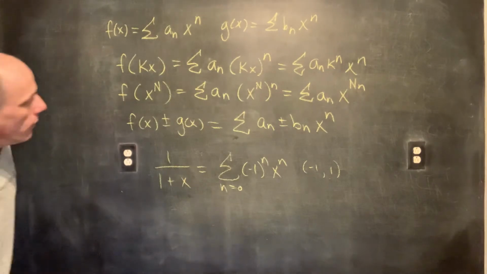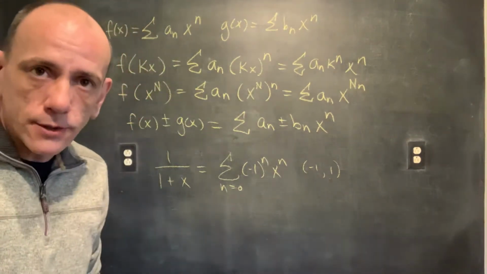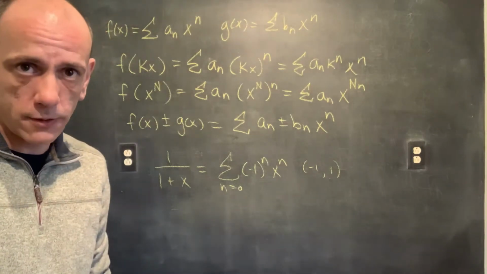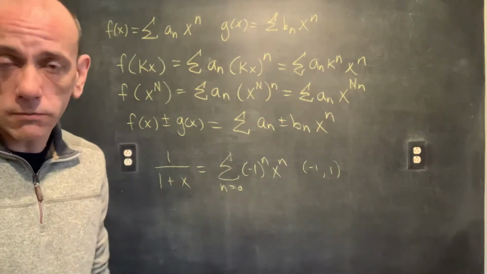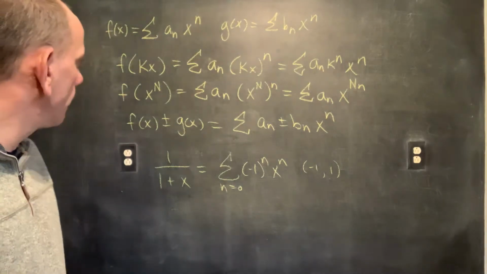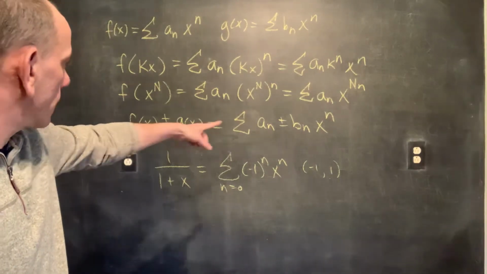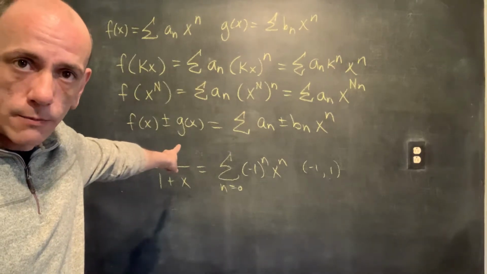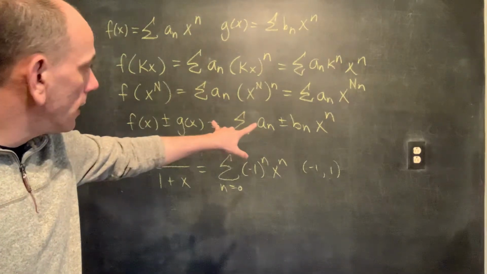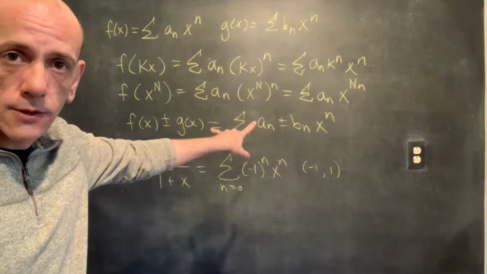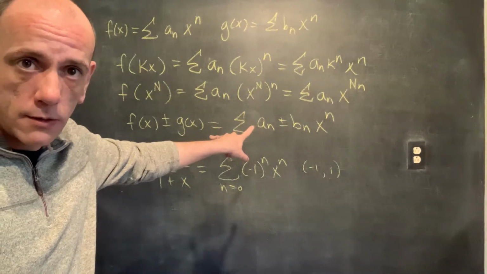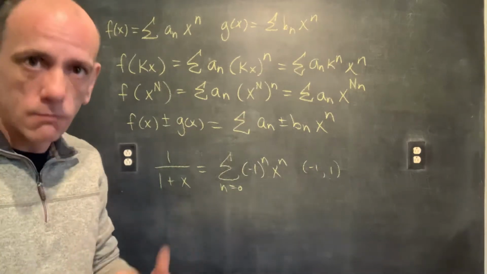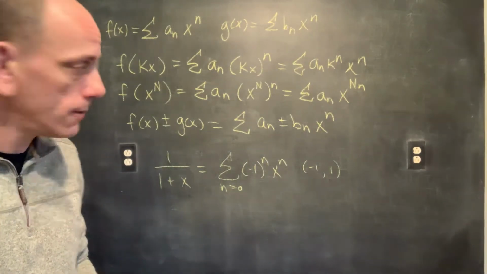Okay, now one thing to note is doing these operations can, and very often does, change the interval of convergence. So we do have to check, just to make sure what's going on. In particular, for example, when we're adding or subtracting two power series representations, the interval of convergence is their intersection, right? So where f and g converge, then their sum or difference will converge.